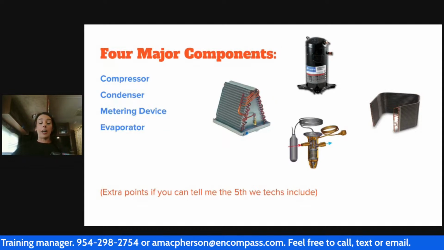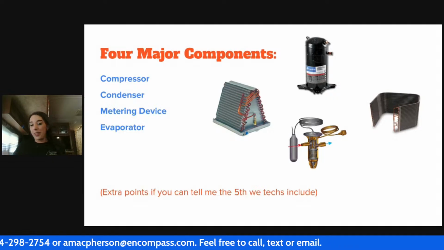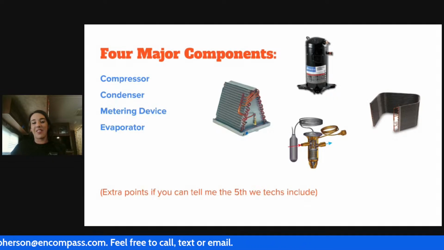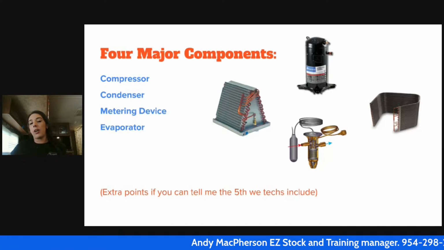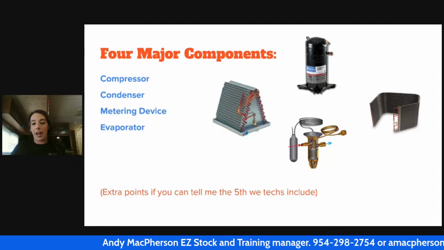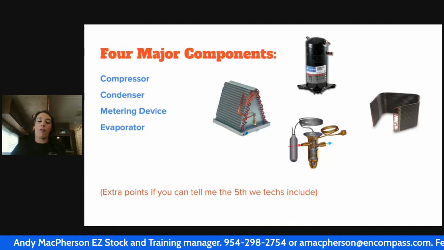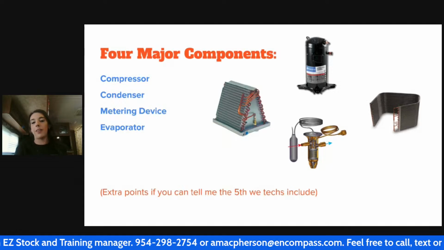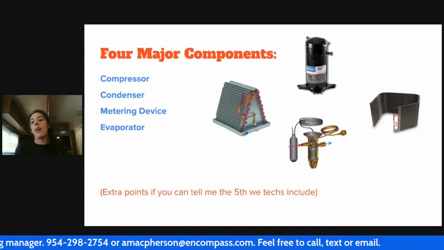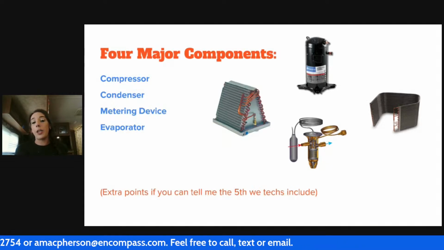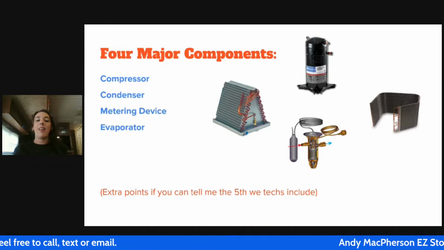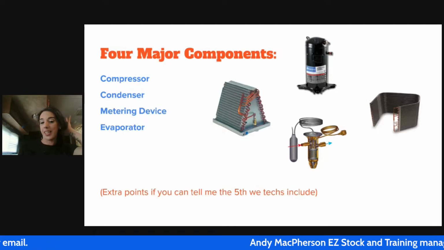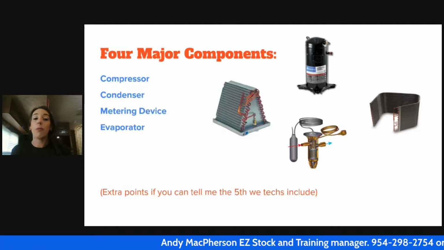So every air conditioner has 4 main components. There are actually 5, and we will talk about that as we get a little bit further. But if you know what the 5th component is that I'm talking about, please put it in the comments. These are the components that every single refrigeration unit has. Every type of walk-in has these components. Every type of air conditioner has these components. They're universal, right? So that's why we call them the 4 major components. But there is a 5th one that they all also have that is not talked about as much. So if you know it, please put it in the comments. If not, I will give you the answer to that at the end. So let's get into them.